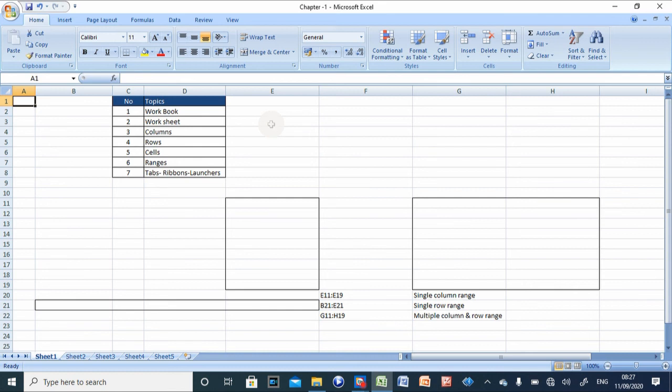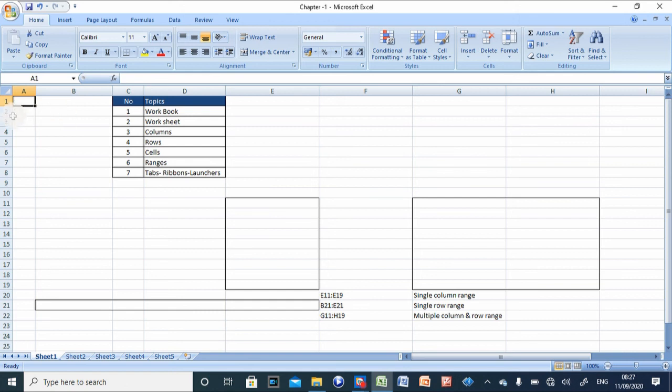So today we learned what a workbook is. As I explained, this entire thing is a workbook. Then we saw what a worksheet is. These individual sheets down here are known as worksheets, and collectively they are known as a workbook. Then we saw the columns, the adjustment of columns, increasing the width of the column.